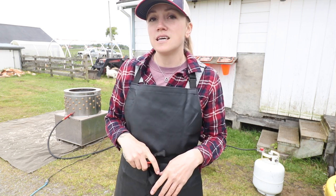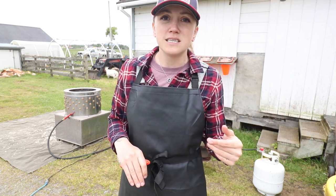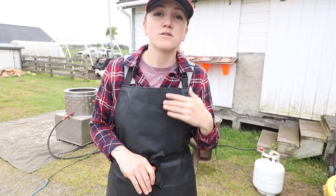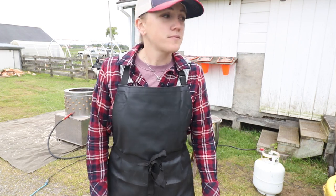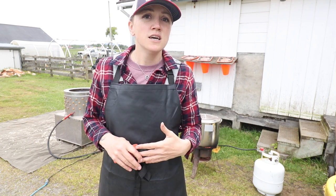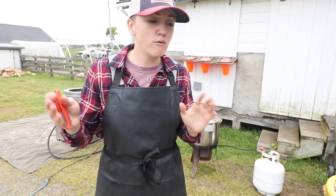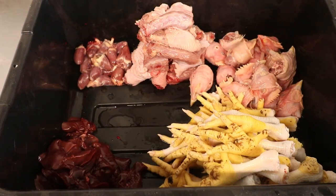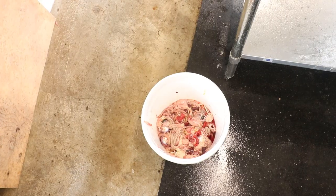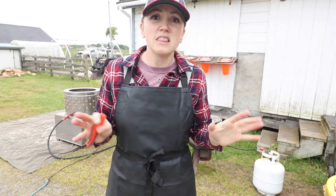Granted, the Cornish cross have far fewer feathers than like a laying hen, so they're not as difficult to process as like if you were doing roosters that were of a laying breed. Those would have a lot more feathers, a lot denser feathers, but still, it's a big job. Then you need a clean place for processing your chickens. So evisceration, I always have tubs set up for the different things that I'm saving, so livers, hearts, feet, heads, and then offal buckets for, you know, the digestive tract, intestines, lungs, all those kind of things.